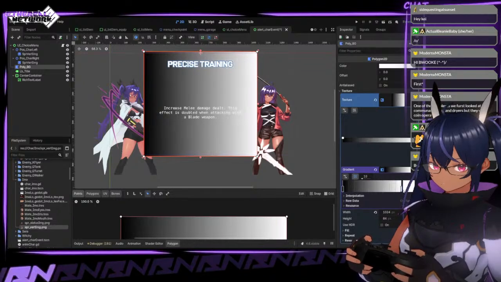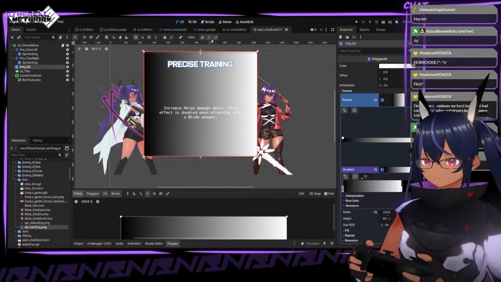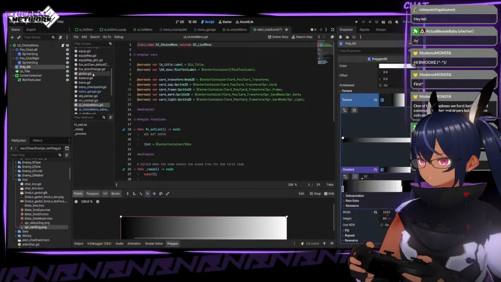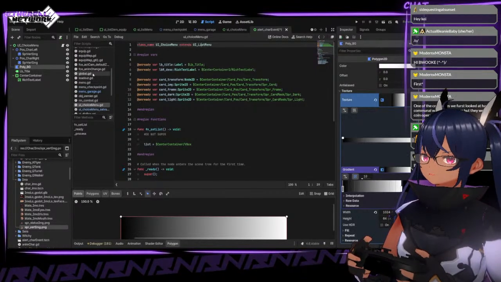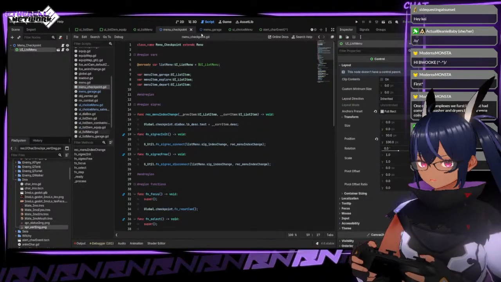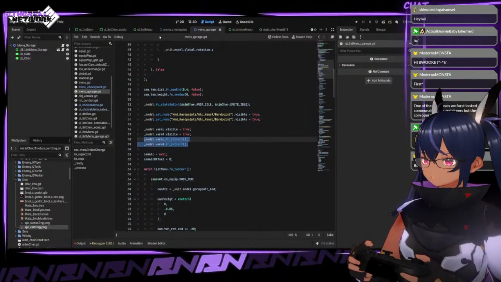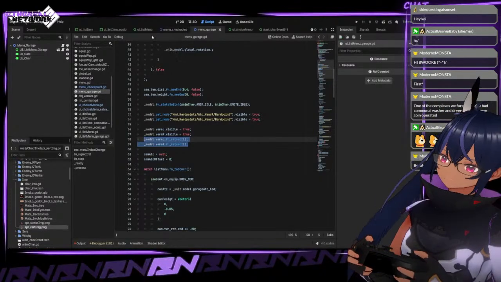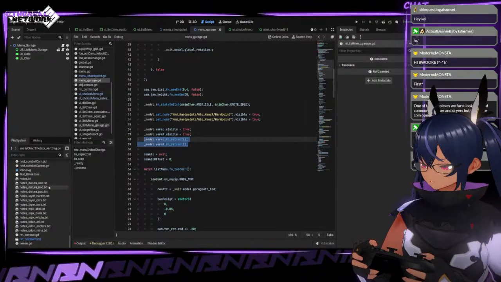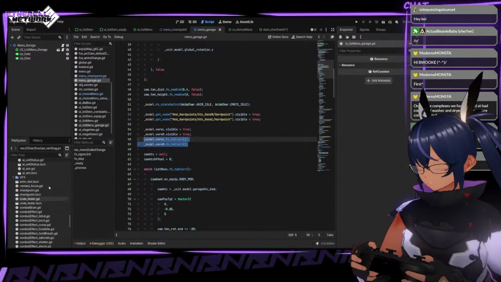Oh wait, I want this like this. I need... hang on. Which color? I want the dark blue. So that would be... it's in here somewhere. I should just write this color down. I gotta stop hunting for this thing, so we're gonna fix that right now.